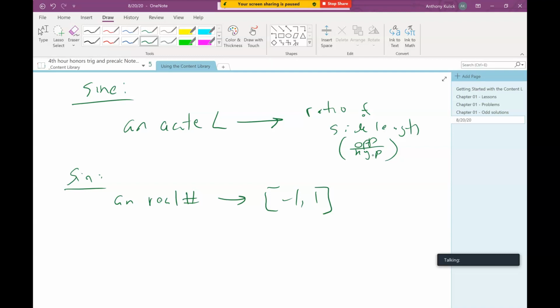Why? What can you say about the hypotenuse? It's the largest side. So if I have the bigger number on the bottom of my fraction, what can I say about the decimal equivalent of that fraction? It has to be less than or equal to 1, right?